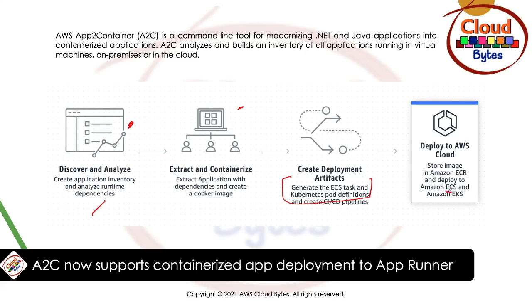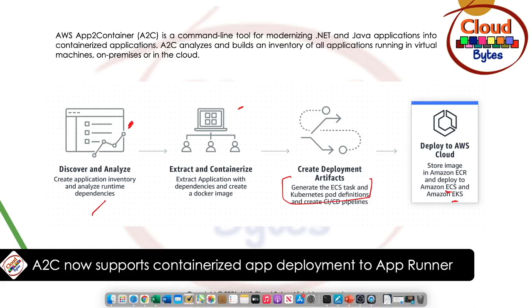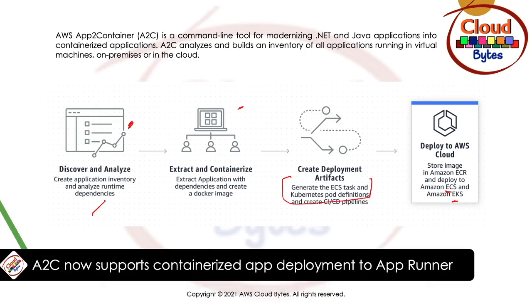So if you see this one is where you can deploy, but now you can do a deployment on App Runner. Users can take advantage of continuous deployment, auto scaling, and monitoring of deployed web services offered by App Runner. Pretty good addition from an integration point of view, for anything that is already running as a legacy application where you can't change the code. You might have to live with that code. It's a good start to begin a cloud journey. Moving on to the next news.